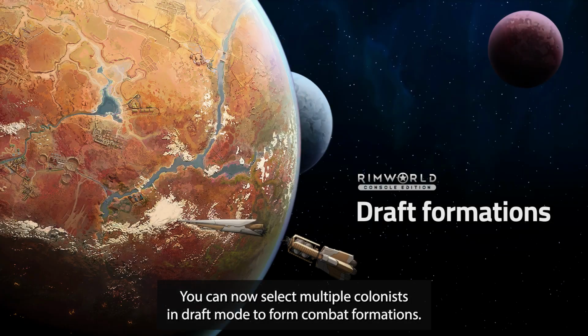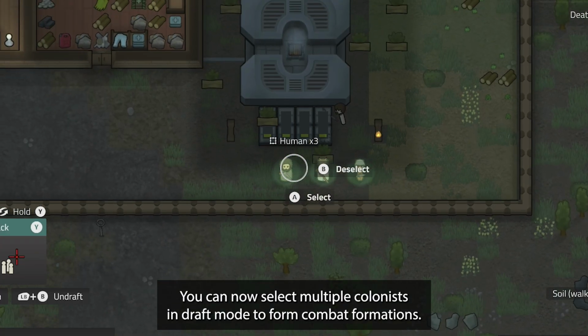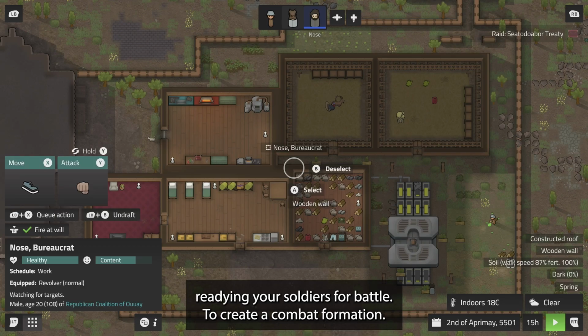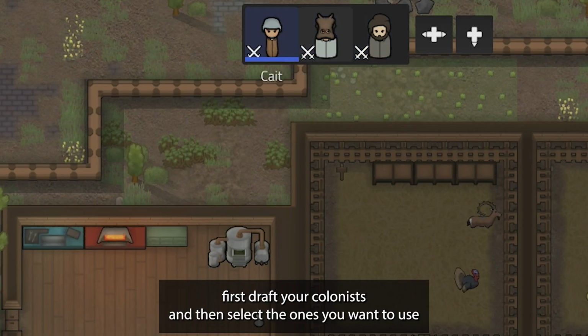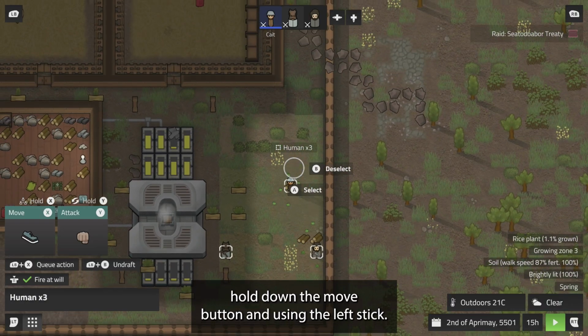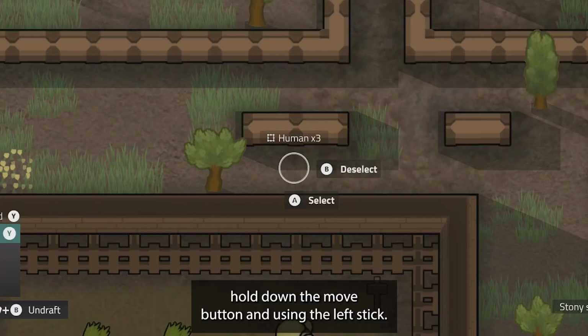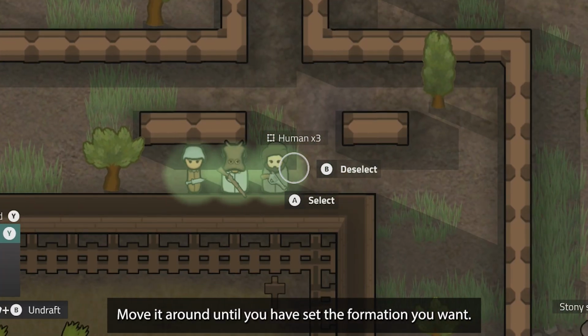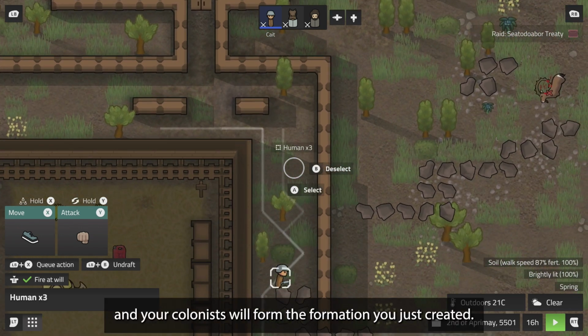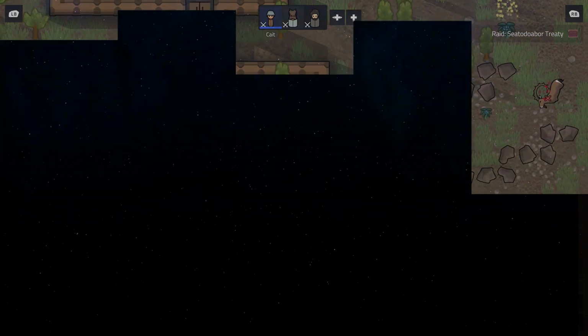You can now select multiple colonists in draft mode to form combat formations, readying your soldiers for battle. To create a combat formation, first draft your colonists and then select the ones you want to use. With your colonists selected, hold down the Move button and using the left stick, move it around until you have set the formation you want. Release the Move button and your colonists will form the formation you just created.